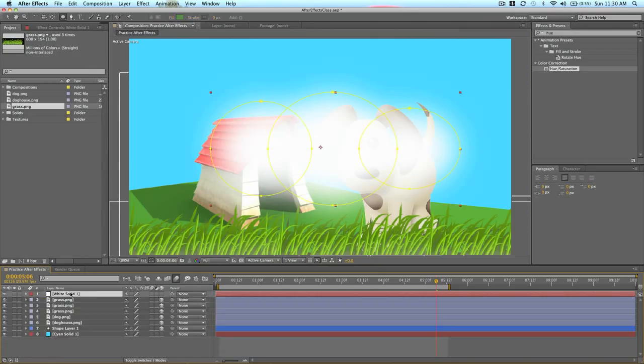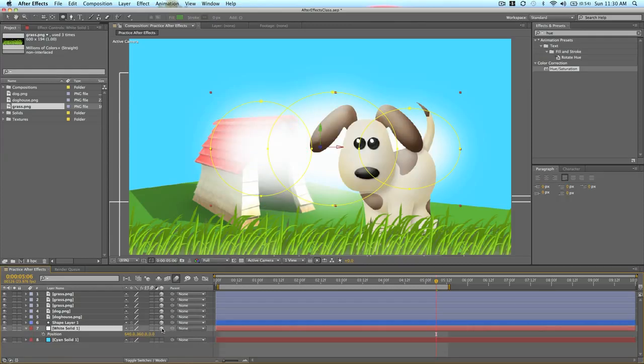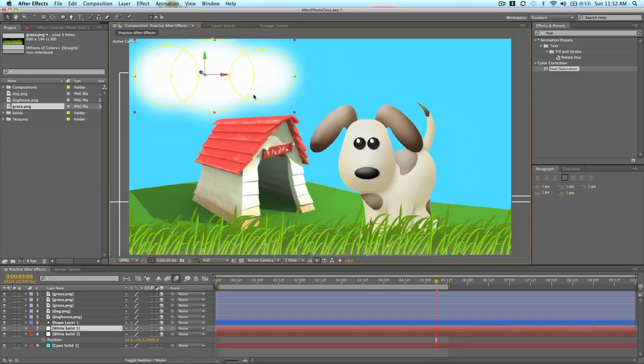And then I'm going to put this below the shape layer, turn on 3D, and put this at, so we have our cloud here, so I'm going to put this about at, we'll just put this at 1,000. And maybe I will duplicate it, put another one over here at maybe 2,000.